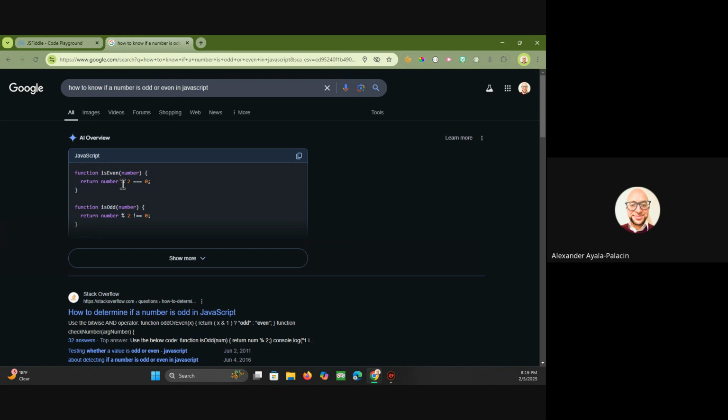Okay, yeah. You get the modulus too. So if you do 10 divided by 5, it equals 2. There's no remainder, meaning it's not 2.5 or 2.25 or anything like that. It's just 2, the whole number. So this gives you the remainder when you divide it by 2. The remainder will be 0, meaning there's no decimals after. That proves it's divisible by 2, which tells you it's even.